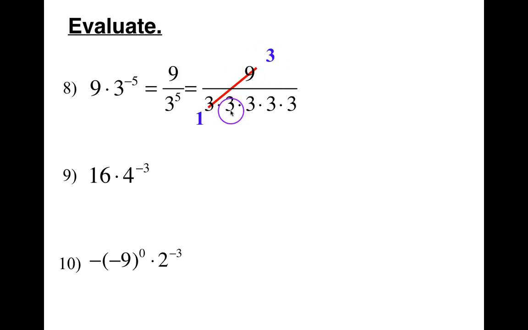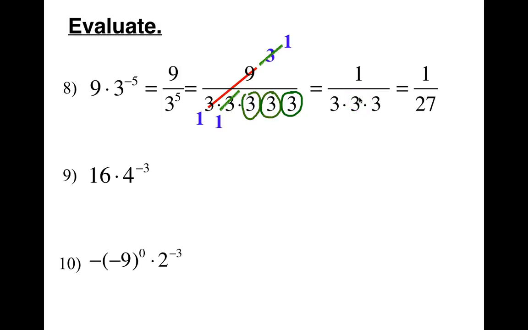But notice, I can once again reduce a 3 and a 3. 3 divided by 3 is 1, and 3 divided by 3 is 1. So now I'm just left over with 1 in the numerator and 3 threes in the denominator, which multiplies to 1 over 27. Okay, I like to circle the numbers that I have left because it helps me recognize that that is what's left over. If I don't, sometimes I end up losing one of the numbers, so just a quick tip. Do that to help you remind yourself, this is what I have left over.